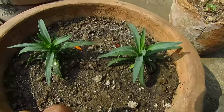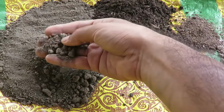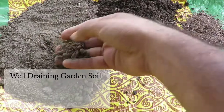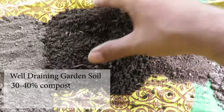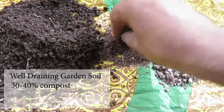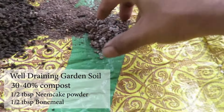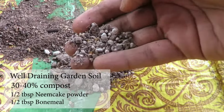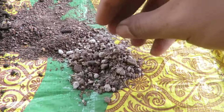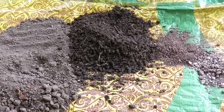Carnation will grow best in a moist soil that is well draining. So choose a good quality garden soil that has good drainage. You can add 30 to 40% vermicompost or any other compost. Add 1 to 2 tablespoons of neem cake powder. Add a tablespoon of bone meal to help boost flowering. Weekly you can add mustard cake or any homemade liquid fertilizer and that will be enough.